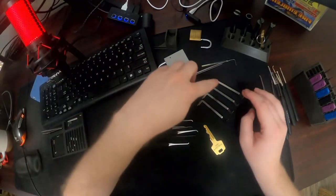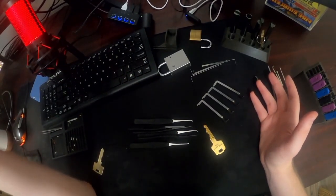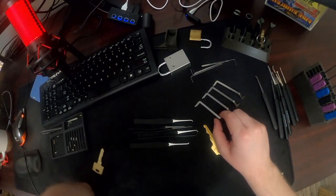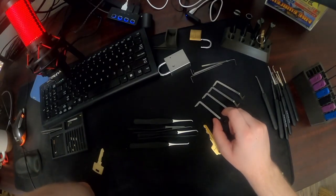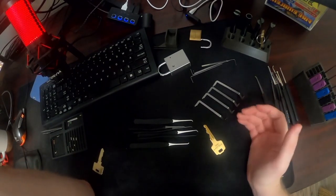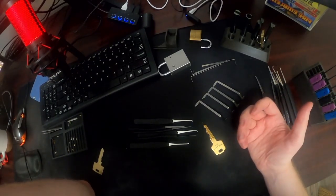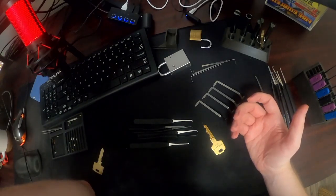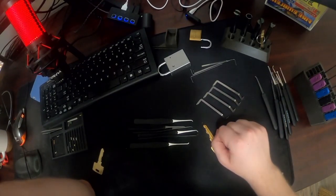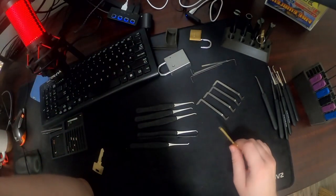The Sparrows, they have a flat version of these that, I mean, you could buy the cheaper ones and then just bend them, or you could buy some music wire and bend that. I've done that. It's really fun. The problem is I gave those to Vegar, and it turns out he's left-handed, so these little bends don't work for him. And then they eventually wore out so much that they're not sticking in the lock for him, so he needs to buy some new ones, which sucks. I wish I had anticipated that.